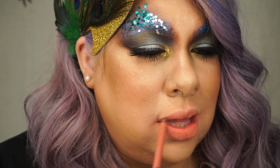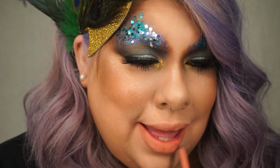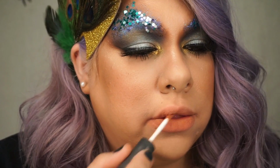For those who prefer a nude lip, I'm going to be using Urban Decay's lip liner in the color Liar and apply it just to the outer corners of my lips. And then I'm going to go in with NYX's Soft Matte Lip Cream in the color Stockholm and apply it all over the lip.